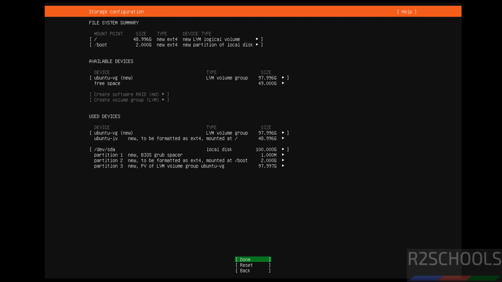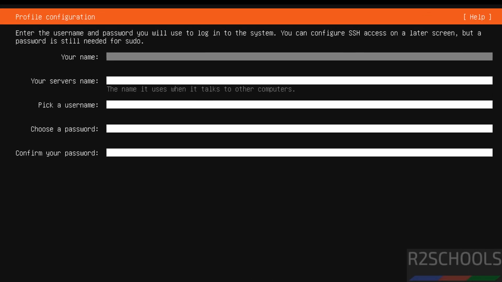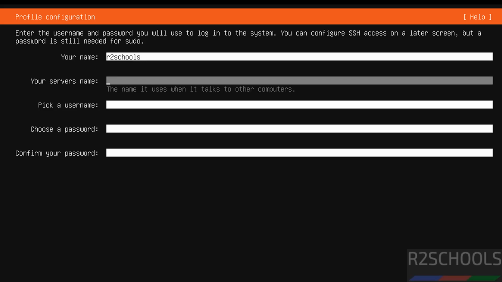See, this is the storage configuration information. Select it and review it, and you can choose Done, Reset or Go back. I'm going with all defaults, so hit enter. That is done. This is the confirmation, select Continue. Now we have to create a user. Provide the server's name, that is the host name.